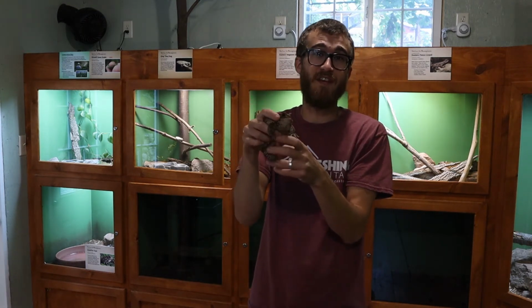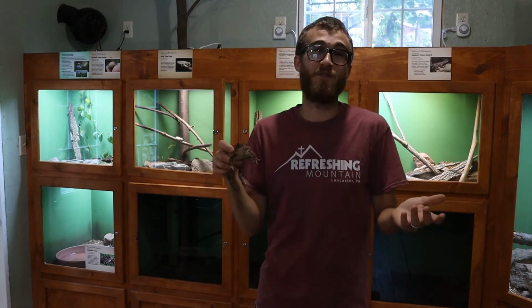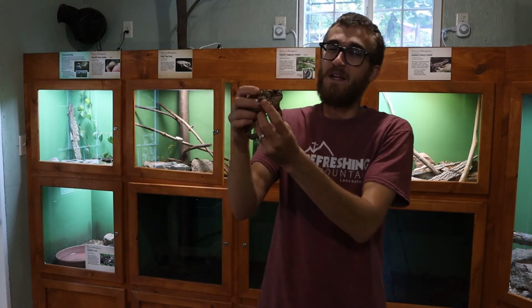So they introduced these cane toads to eat this bug off the cane sugar plants. And of course, as with most introductions, it didn't do that at all because these bugs are like 7 feet up on the cane sugar plant and the toad is all the way down on the ground. So you'd think they would have thought through that, but apparently they did not. Timber rattlesnakes rattling here, sorry.